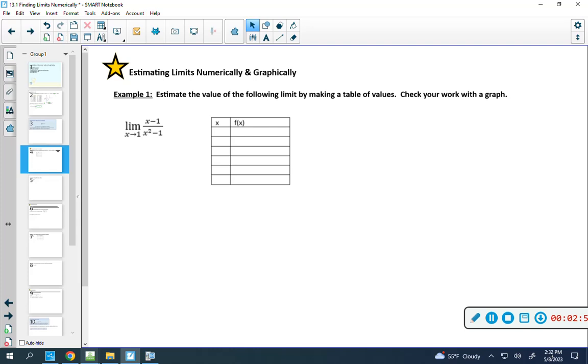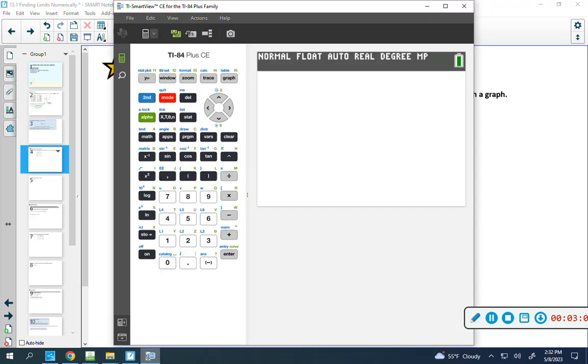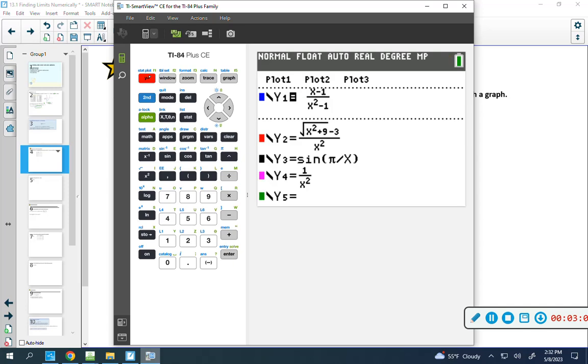Now, pull up your calculators. Start in your y equals menu, start typing in this function. Now, I cheated because we know how slow I type on this thing. My y equals is going to look crazy because I have everything in there for today, so you just watch me type all of these in. So type in the first one, and I like to use that horizontal fraction bar, which remember is alpha y equals, just so that I don't have to worry about putting parentheses around the numerator and denominator and potentially screwing that up. So let me give you a minute. You just need to type the first one in. Like I said, I got carried away and did all of today's because I hate typing on this thing.